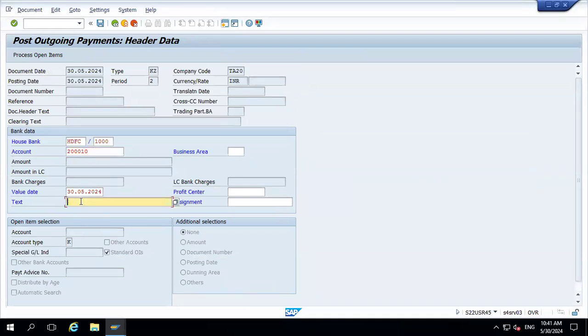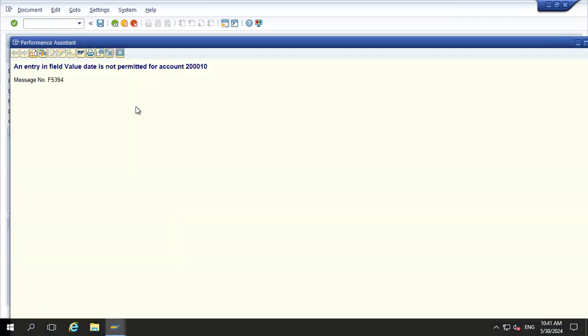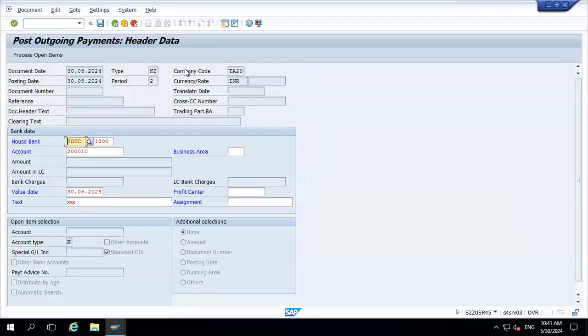Now, an entry is not permitted in the account 2 lakh 10. So why is it not permitted? Because we are giving the value date field here. But if you look at the field status group of 2 lakh 10, we have assigned G001.